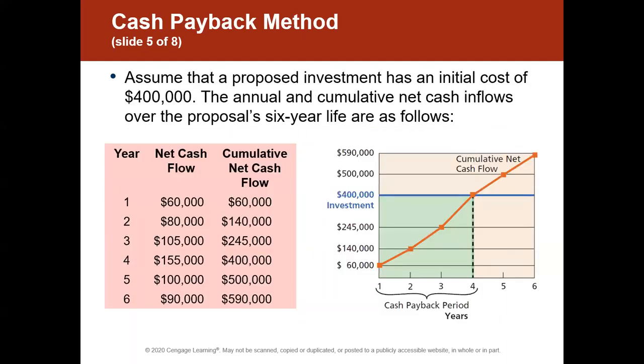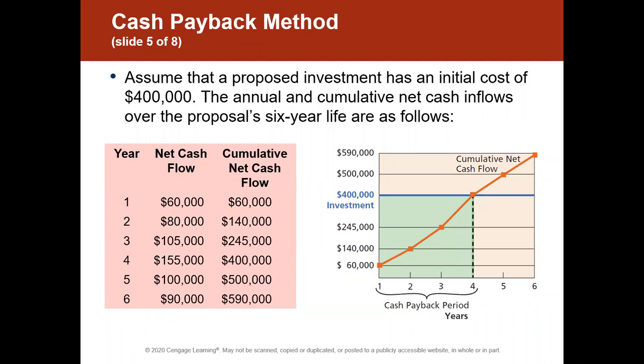So sometimes we have this issue where, I mean, that was nice and clean because we expected the same amount of cash flow each year. But for this investment, it has uneven cash flows. Okay. In the first year, it's going to have a $60,000 net cash flow. Second year, 80,000, third, 105, 155, 100, then 90, and then it's all used up. Okay. So when we have a problem that asks us if we have an initial cost of $400,000, what's the payback method? But then it's uneven amounts.